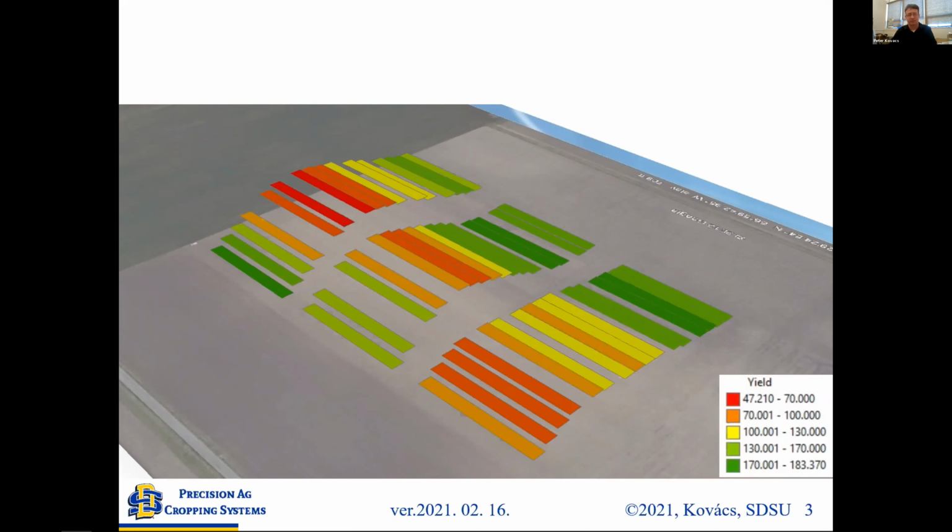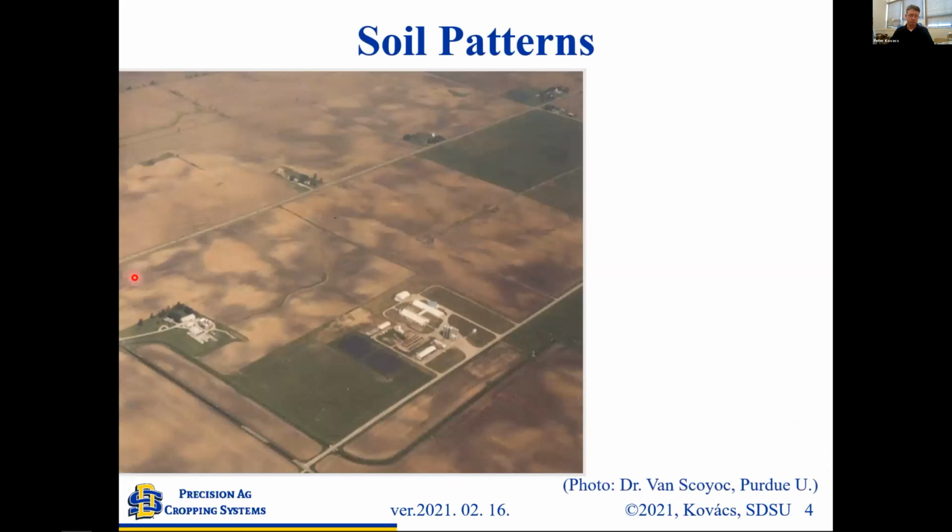Maybe it wasn't as dry in Minnesota. But what we noticed in our study, at the relatively higher elevation, and we had about 5 foot elevation difference in this field, we noticed huge yield differences. And probably this could show up in other parts of the field as well, or if you look at the yield monitor. Again, an aerial photography from a field in Indiana.